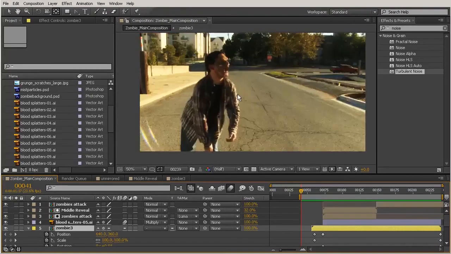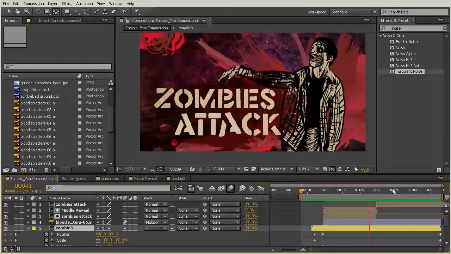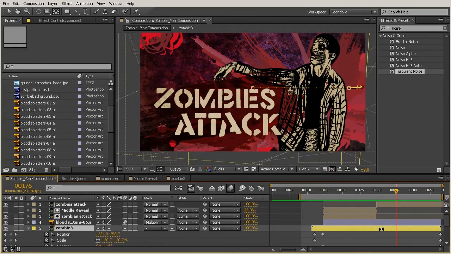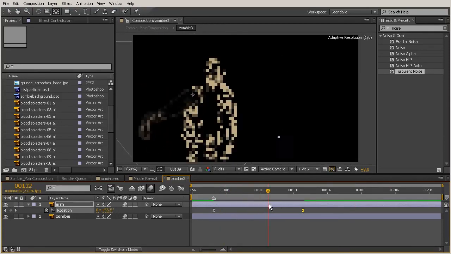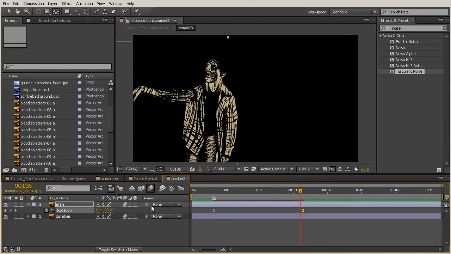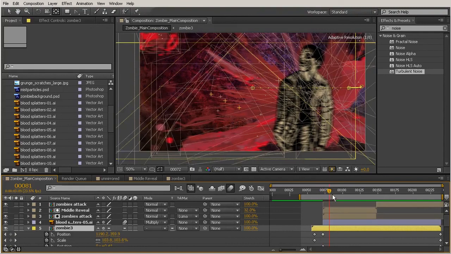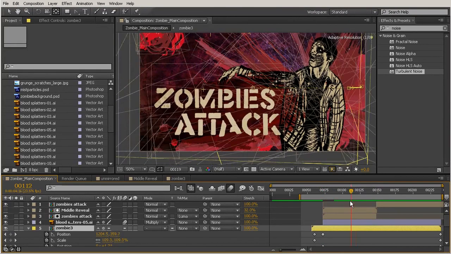And if you want this to happen over a little bit more of a long amount of time, we can scrub forward here, go back inside of that zombie 3 composition and move this keyframe forward. So this is happening over longer than 30 frames now, just so that that continues to animate through the rest of our composition. So we'll come back out to our main composition, and I can just scrub that to watch that transformation.